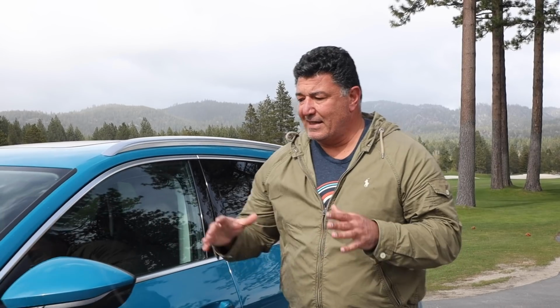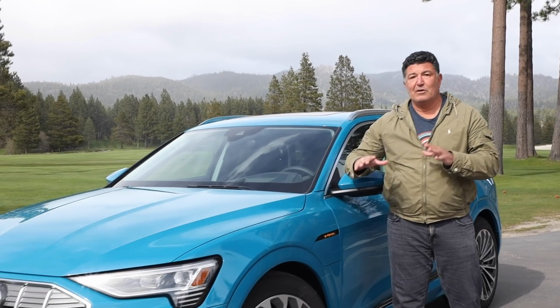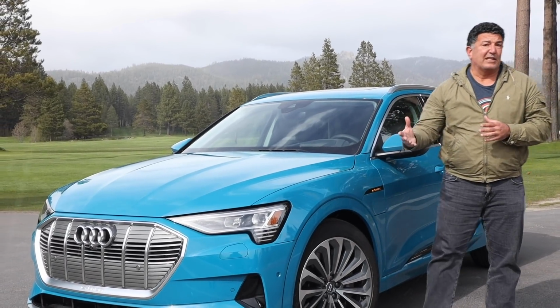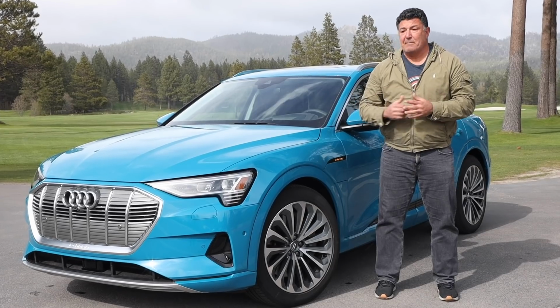For quite some time, we've been telling you that Audi and the VW group in general is going full electric, and this vehicle, the all-new Audi e-tron, really symbolizes that. It's a full battery electric vehicle, about the same size as the recently launched Audi Q8, and actually when you factor in the federal tax credit, about the same price.